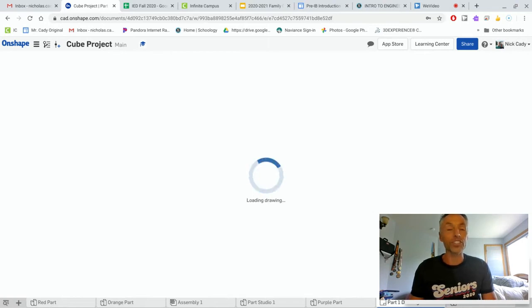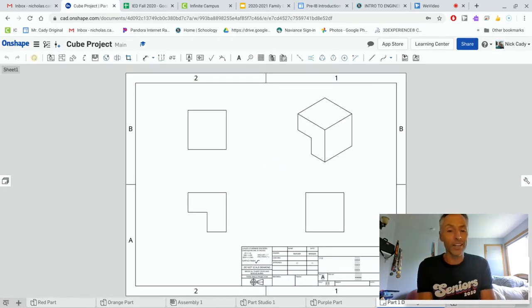what we're going to do is you're going to start with what we consider the front view. And that's all going to be based on which plane did you start designing on when you selected either the front, the top, or the right side plane of the part. Okay, this right here is always the front view. In order to make the top view, we take this view and we project it up.